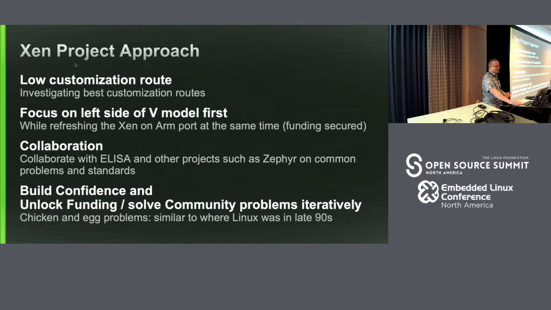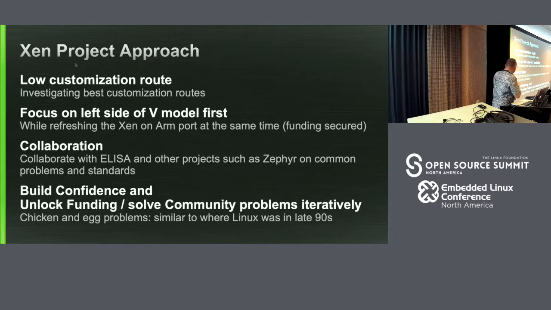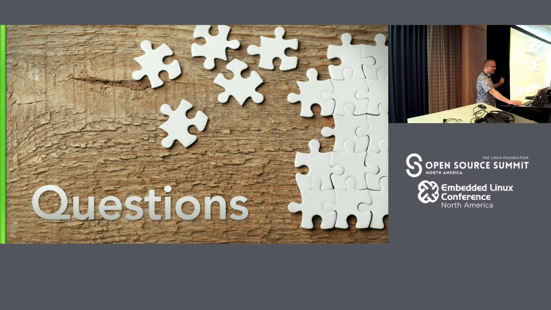Getting to a creditable plan: our approach is to go down a low customization route. We're currently investigating the best routes through the SIG. We covered the V model and we're starting to collaborate with projects like ELISA and Zephyr and others. The most important thing is we don't quite know yet how quickly and whether we can do this — we need to trial and iterate and see what works and what doesn't, to build confidence that we can do that and overcome some of the community problems. But also, the more we do this, the more we demonstrate to the wider world that we can actually do this, and it helps unlock more funding. The slides are already published if you want them.